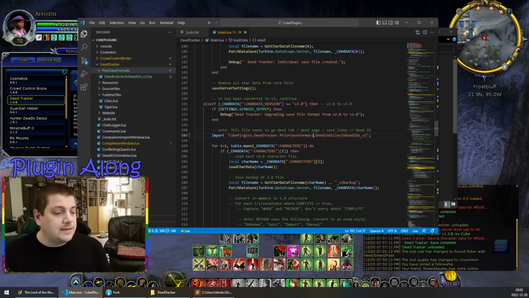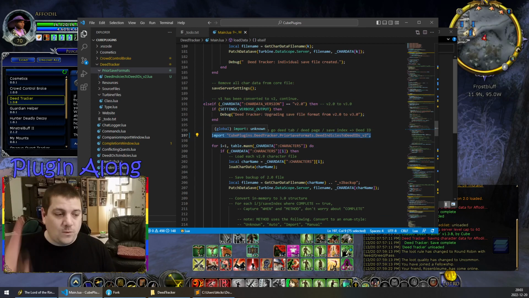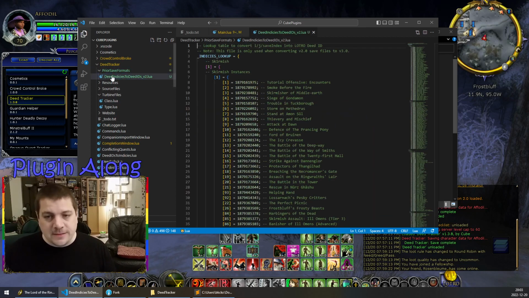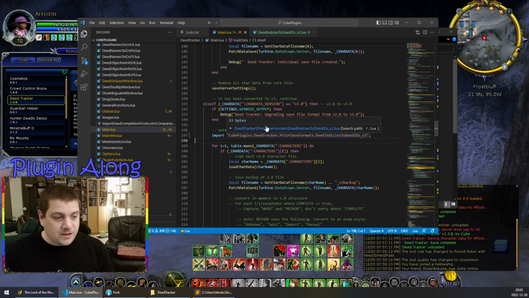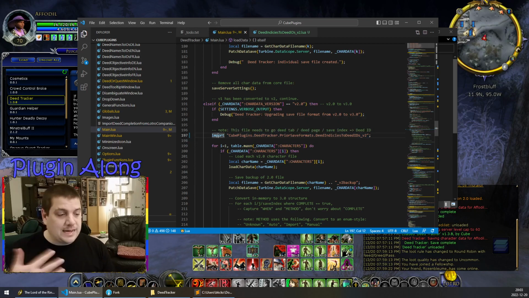This was a thing that we discovered last time, and I think this is really neat: Lua is so flexible that you can do an import statement in the middle of a block of code, in the middle of a conditional, so that it only gets imported when you actually need it. Otherwise, you're not suffering the memory of loading this data structure and having it sit there for an entire runtime. You're only loading this into memory if you need it for the process of doing this conversion. And then it'll be there until they log out and log back in, but then it's a one-time hit.